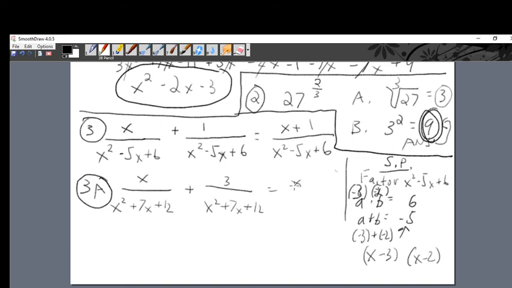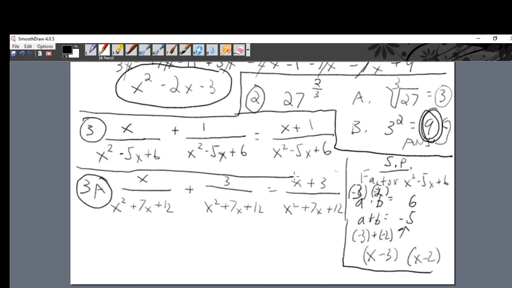And here again, it looks like an easy problem. They're both the same denominator, x plus 3 over x squared plus 7x plus 12. But again we've got to go to scrap paper and figure out the magic numbers that when you multiply them together, you get 12. a times b is equal to 12, and when you add them together, you get the middle coefficient, 7. The answer is 4 and 3. 4 times 3 is 12, and 4 plus 3 is 7.